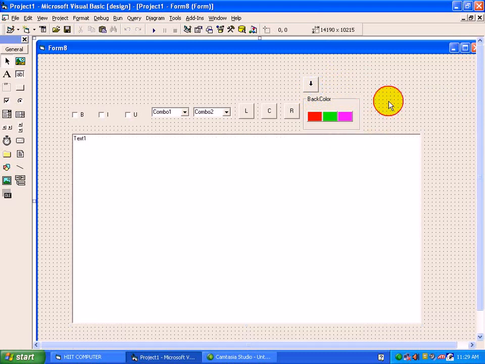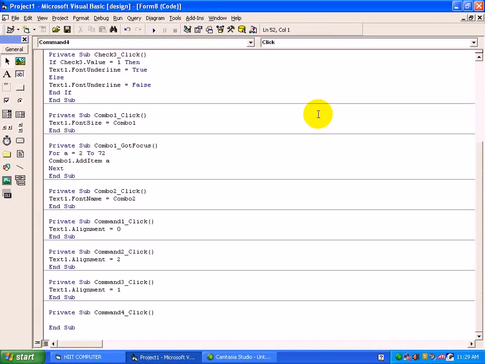Fine, we have just designed the form. To write a code, double click. Now we require a back color. For the text box, text1.BackColor equals, and assign a color name with the keyword vb and a color name, red.